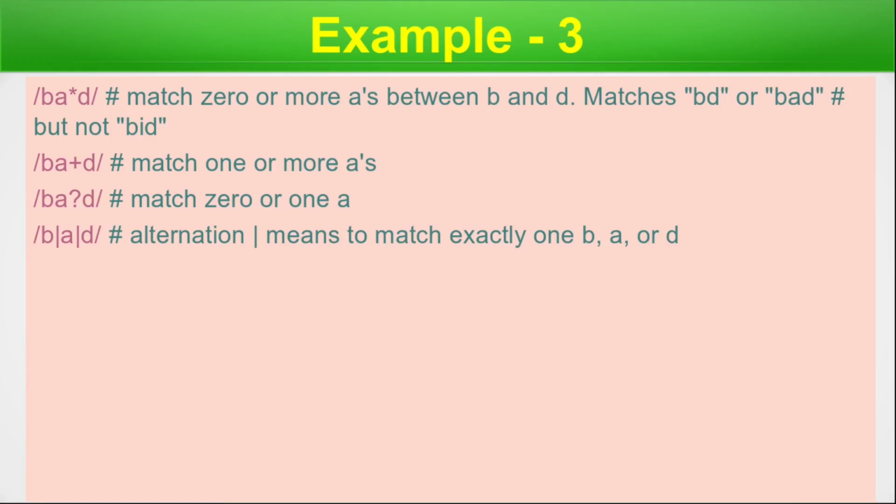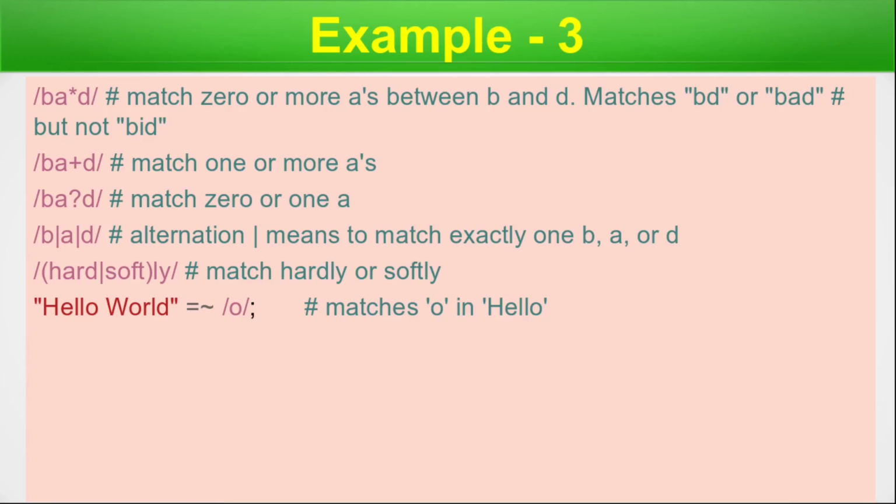Now within double slash we have B pipe A then pipe D. This is alternation. Pipe means that it has to match exactly B, A or D. Now we have within the first parenthesis inside the double slash hard, pipe, soft, then ly. So this will match with hardly or softly. So this is kind of grouping. Either hard then ly will be matched, or soft then ly, that is hardly or softly.